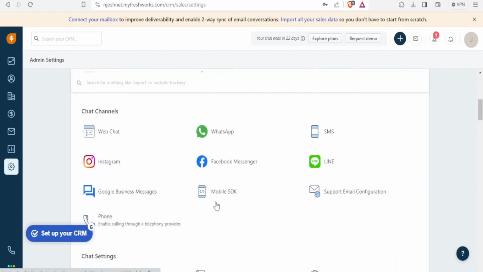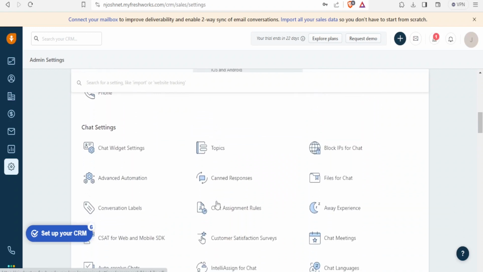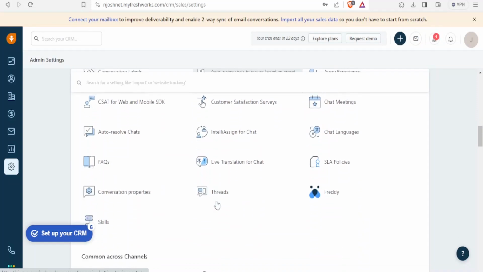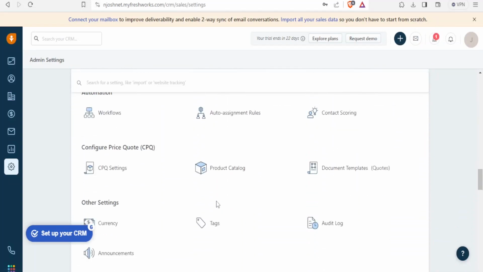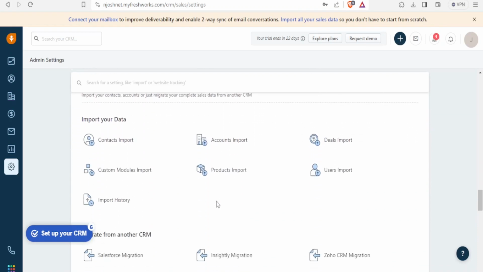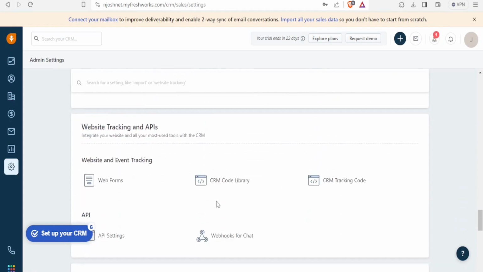You notice we can link all those here. And then you can set your chat settings in terms of chat widgets, the topics, the canned responses or files for the chats and all that. So that's how you can adjust all these settings, including CRM modules and different automations for your FreshWorks CRM.